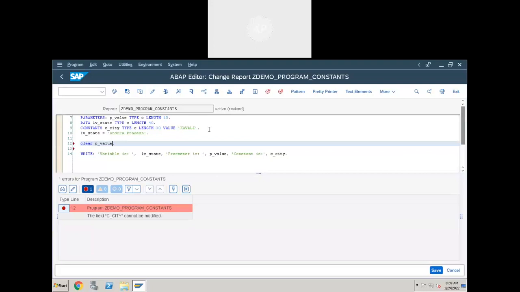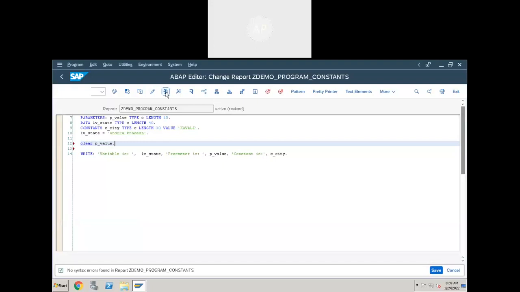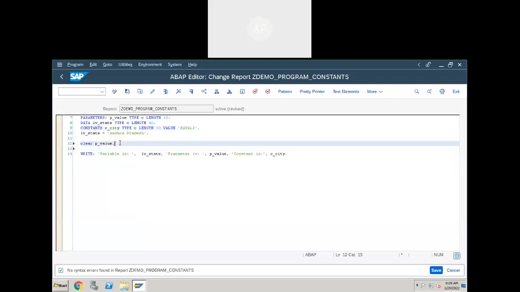We have the selection screen input in the parameter. Let's try to clear the parameter value. Okay, I'm able to clear the parameter value, but you cannot clear the value of the constant. Or you cannot pass a new value.